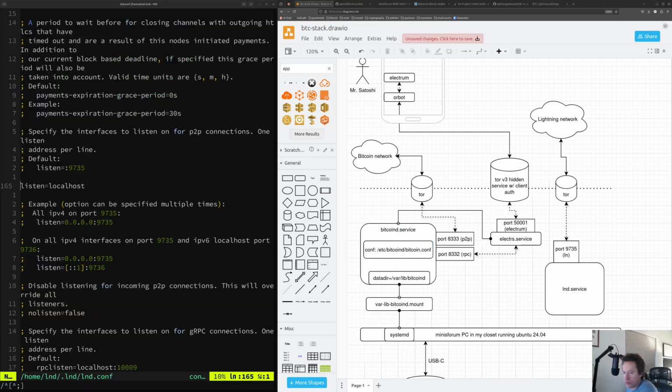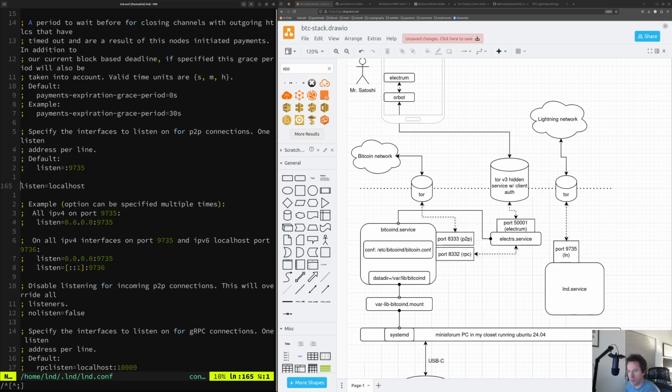All right, so I'm just going through the LND configuration here. I have listen localhost. That's because of the Tor configuration.